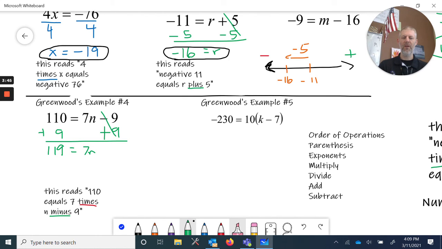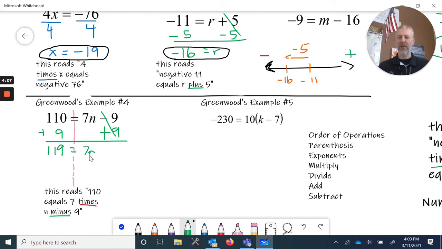One thing I kind of forgot to show, you have probably had teachers in the past that draw this dashed line down there so you know what goes on either side. So if I add 9 to the right side, I have to add 9 to the left side to keep them balanced. Feel free to use that strategy if you like it. If you haven't heard that strategy before, you can join me in a meeting and I can explain how that works. Lastly, we have times, so 7 times n.